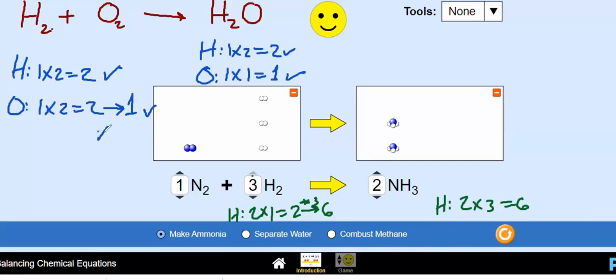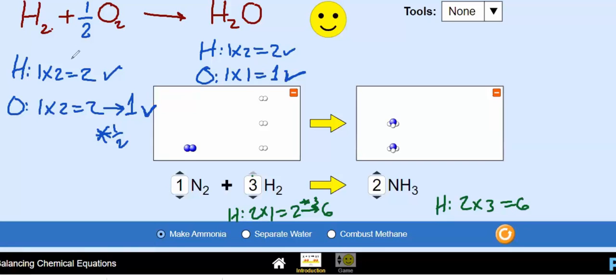We know you have to multiply it by 1/2, right? So we'll change the coefficient here to 1/2, but we cannot keep it there. We cannot have a fraction in a chemical equation. But this will temporarily balance the equation, because now we have 1 oxygen. 2 times 1/2 will give you 1 oxygen on the left-hand side. And we have 1 oxygen on the right-hand side.